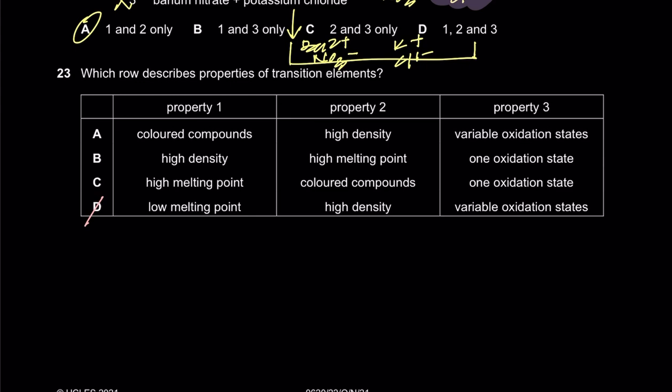One more thing that you all need to realize is you make this huge mistake between the chemical properties and the physical properties of transition metals. Here he's just used the general word properties. Physical properties include density and melting point. Chemical properties include colored compounds, variable oxidation states, and acting as a catalyst. These three are chemical properties because there's a chemical reaction taking place, a chemical change. A physical property is just a change in appearance. If you melt a transition metal, it's still going to be iron. It's iron solid, iron liquid. It's still iron. There's no chemical change, no chemical reaction.